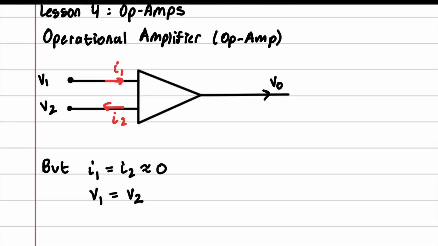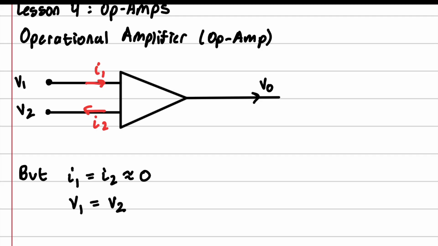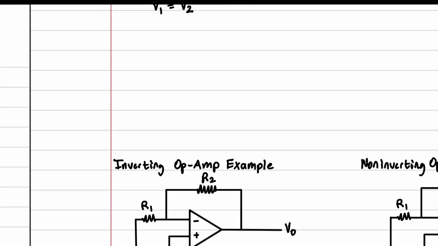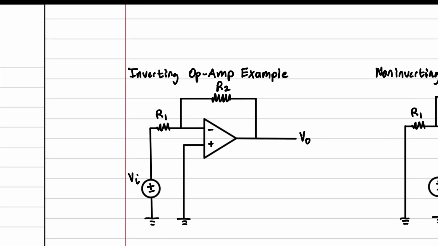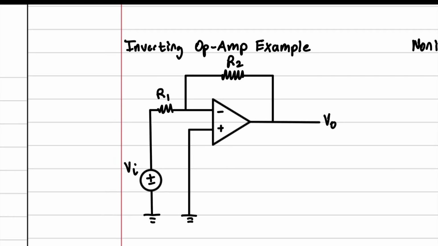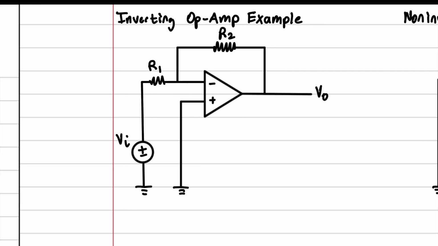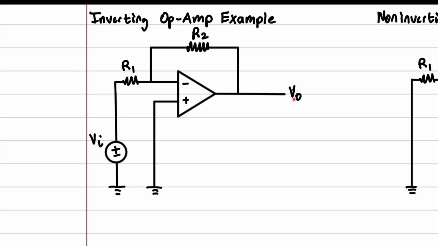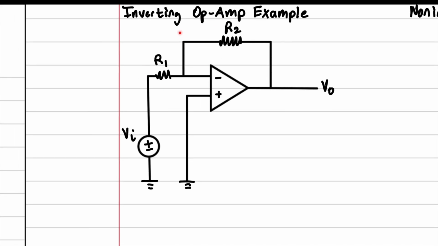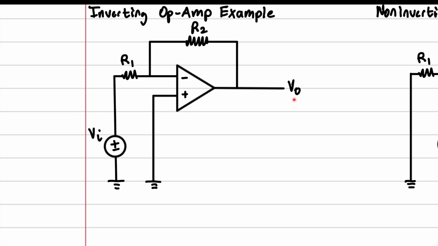And what it does is it amplifies this current right here. Okay, so let's just get into a few configurations of op amps. The first configuration is an inverting op amp example. Basically what this does is it takes this VI right here and inverts it, right? So then this becomes some ratio of these resistors, but negated, okay? And we're going to go ahead and prove that.